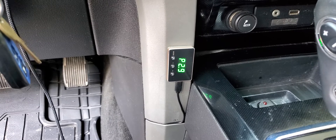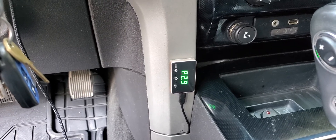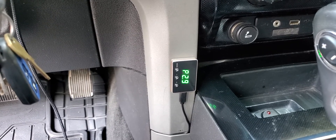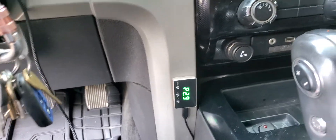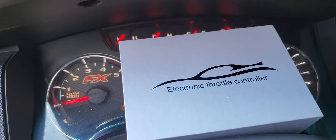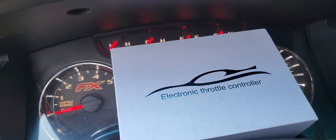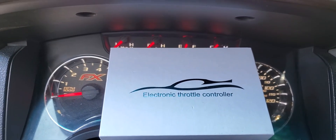It's a lot less expensive than the actual pedal commander. What I'm doing is looking to change out my air manifold to the 302 Boss, change all that out, and get a tune — that's the reason I didn't get the pedal commander right away. I wanted to try this out and the price you couldn't beat. American Trucks was really great in shipping me out a new one. The first one did not work — it worked for about two weeks — and the screen went completely blank. I jumped on the phone with American Trucks, let them know, and they sent me out one immediately. I commend American Trucks for that, and it's a great addition to your truck — definitely should try it.